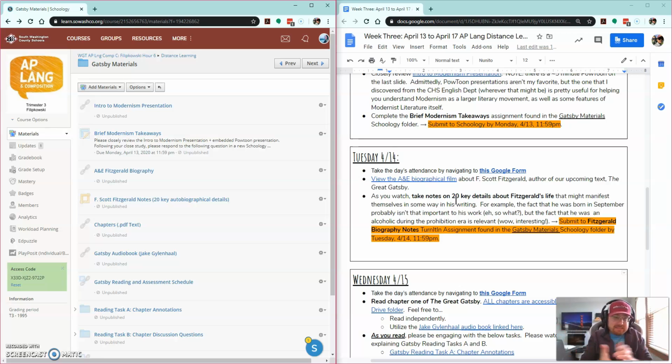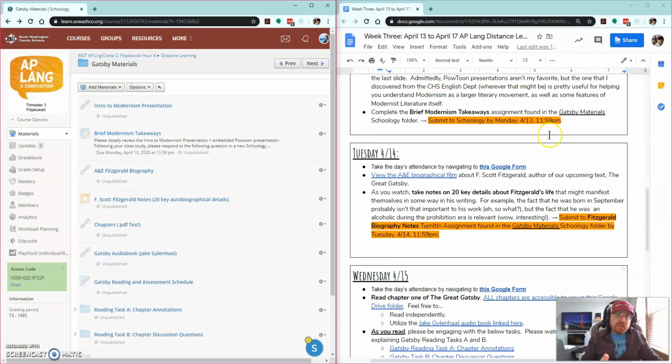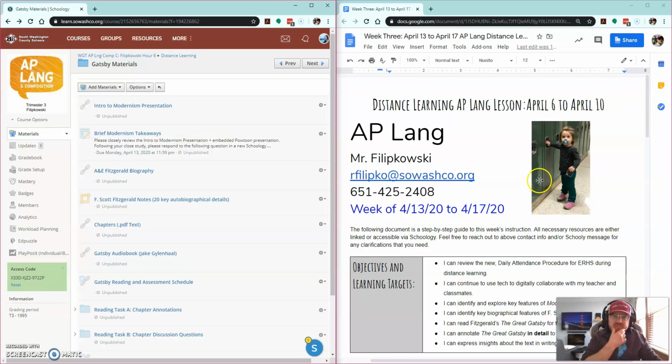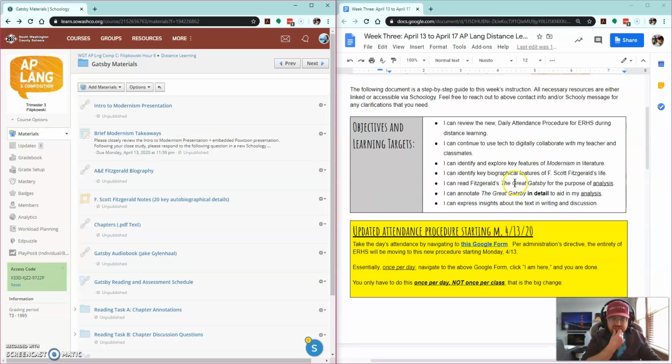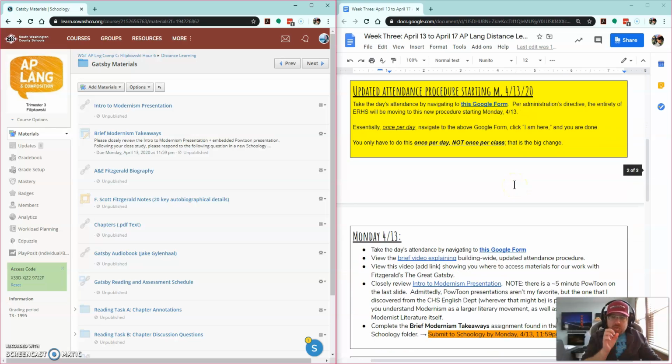But again, it's an AP class, it's AP work. It's going to take you some time too, but you'll get the hang of it. I think though, even though it's going to feel like a little bit more off the top. I hope this helped clarify expectations, timelines, and stuff like that. As always, though, if you have follow-up questions, you know where to reach me.